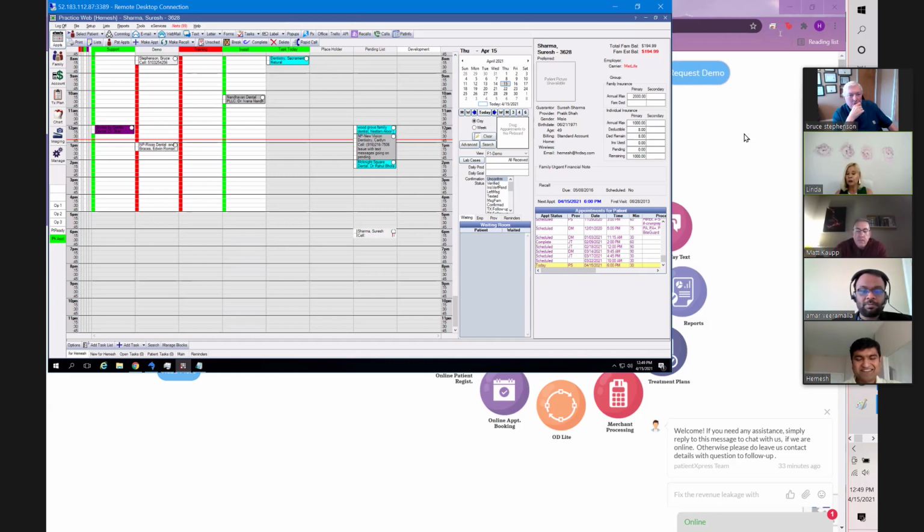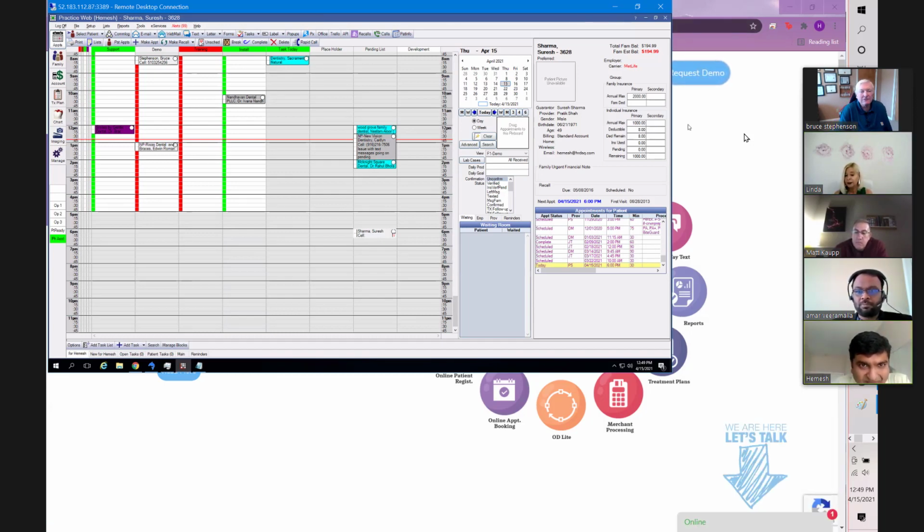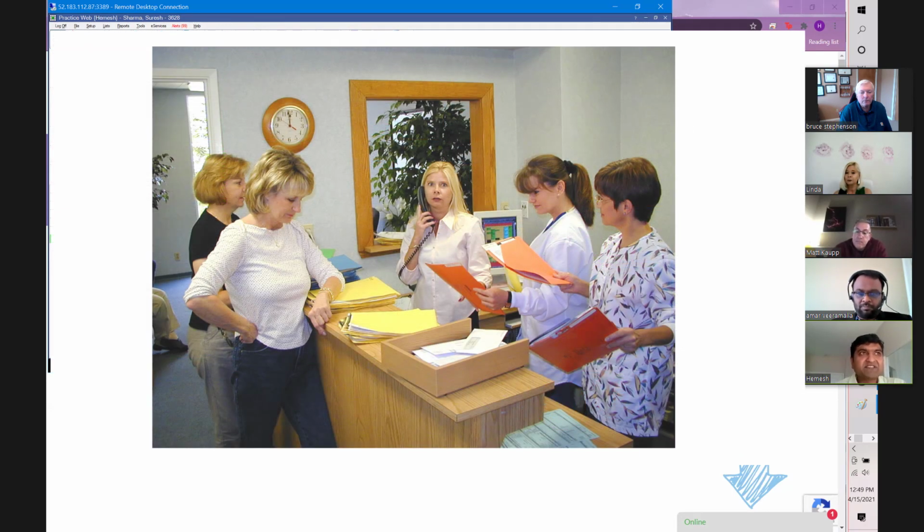Okay. Yes. So Hamesh, you use the word automatically and easier a lot. We're talking about Patient Express. Do you think it's a good way to summarize the advantage of Patient Express? Automatically and easier? Sure. So by doing the automatic things, you can avoid the clerical errors, and the systems run in a self-running mode. So it's just staff members who need to help monitor, make sure everything is working fine.